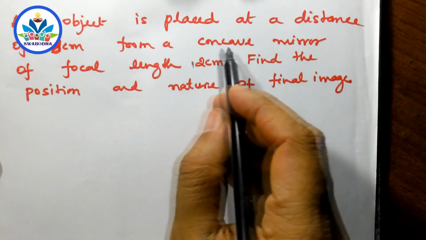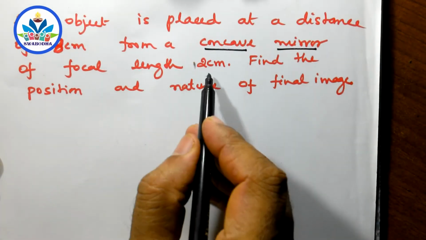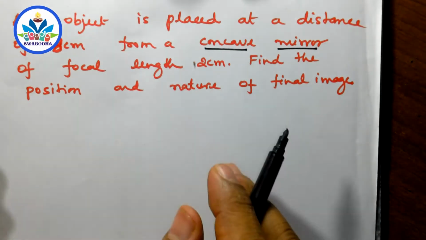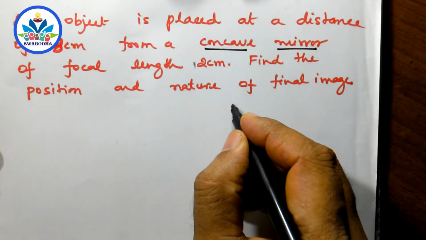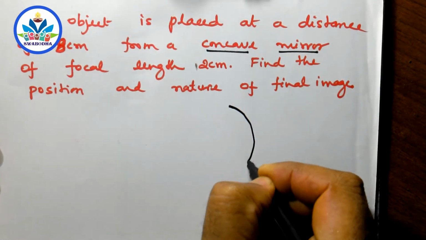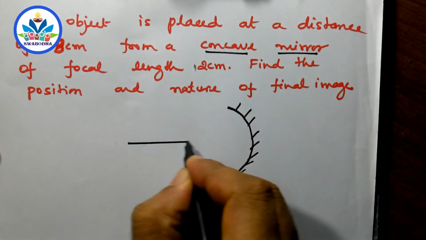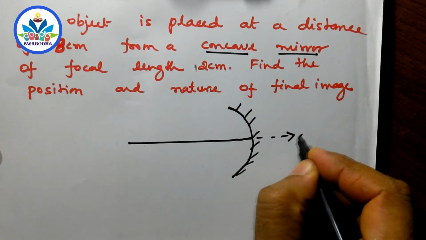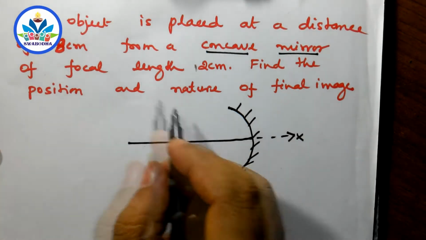First of all, you have to take a concave mirror and write the focal length as 2. Every time you write a value, you must be very careful whether it is plus or minus depending on the sign convention. As I said in the videos, you have to take a concave mirror such that you see the ray of light coming from the left towards the right, so that it is along the plus x-axis. Now place the object at a distance of 8 cm.